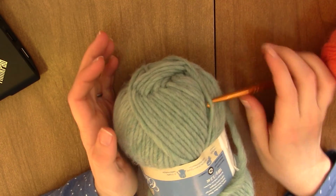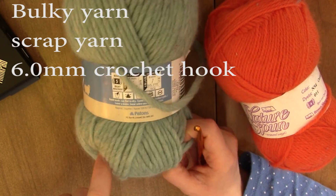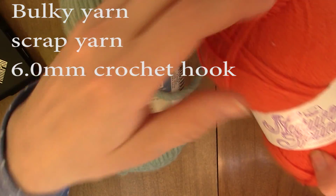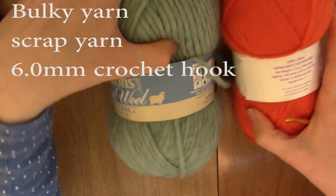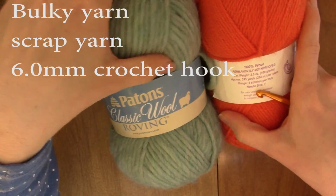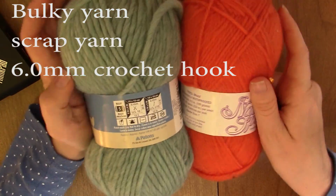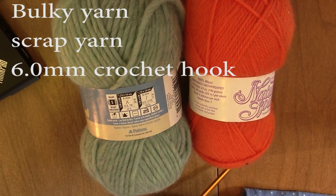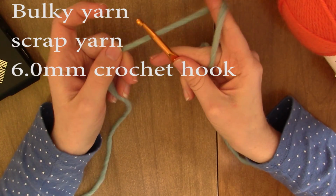Hey guys, today we're going to make wool dryer balls. You're going to need some bulky yarn to make the ball, and then you're going to need just some yarn that you don't use as much. They both have to be 100% wool to stuff your ball with. So you're just going to need two yarns. One of them has to be bulky. So I'm using a bulky yarn and a 6.0 millimeter crochet hook.